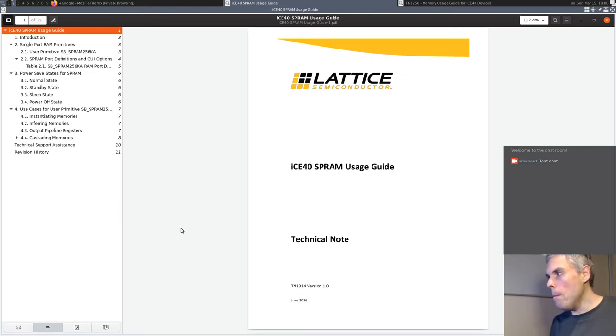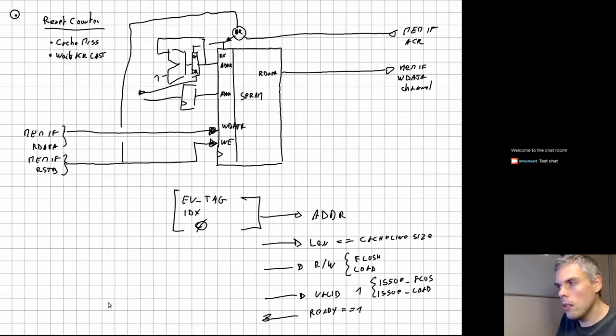Okay, the first thing I want to talk about is the iCE40 SPRAM, the single port RAM. If you remember, last time I mentioned that it didn't have a read enable input. I wanted to use one to do pipeline read and be able to store the pipeline, the whole thing I explained with the adder and the clock enable. That only works if you have a read enable on the SPRAM, and the SPRAM doesn't have one.